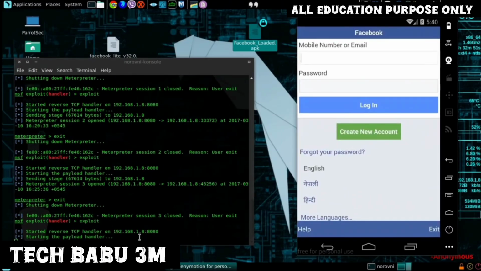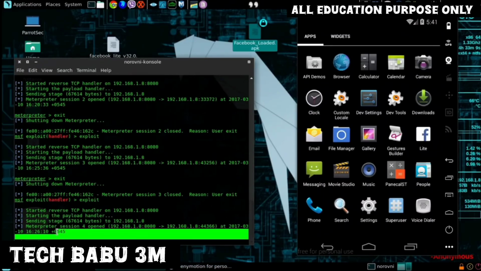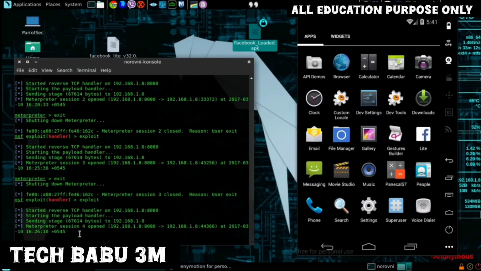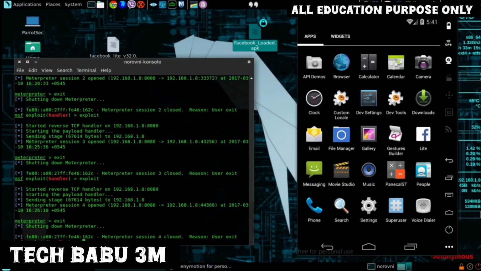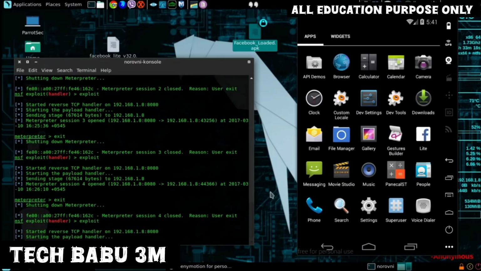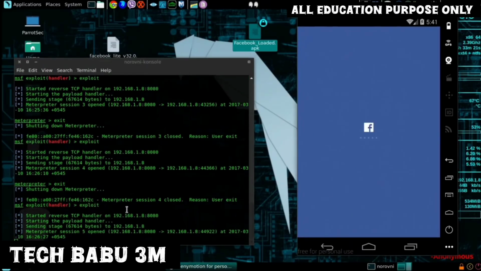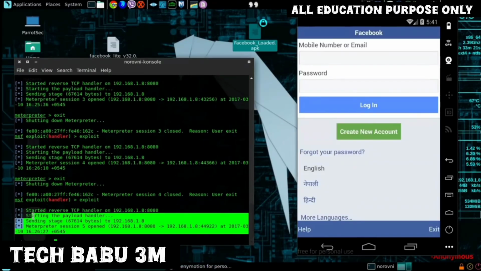Once I open this application, I get the Metasploit session. You could do this a million times, but still you are gonna get the Metasploit session. See, it works pretty well. So this is how you can install a payload inside someone's Android phone to spy on them, and they wouldn't even know that it's there. They're gonna use the application like normal, but they are not gonna know that it has a payload inside it.